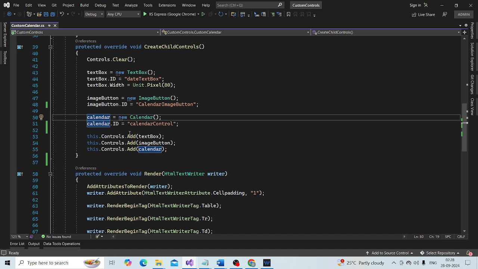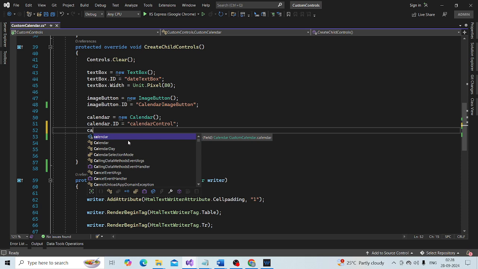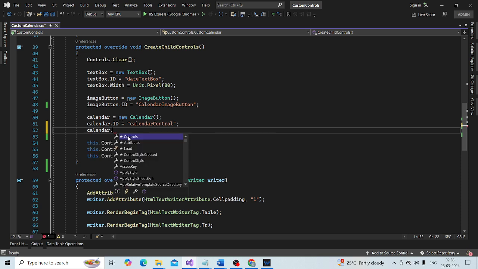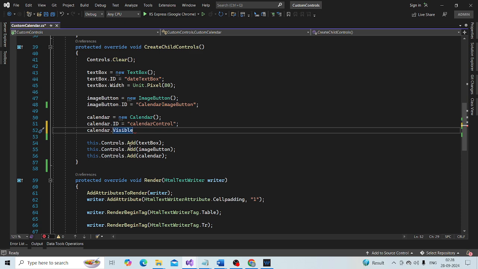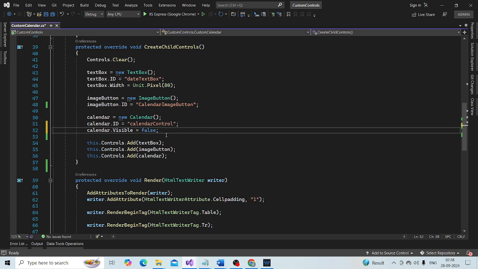So calendar.Visible is equal to false when it initially renders.